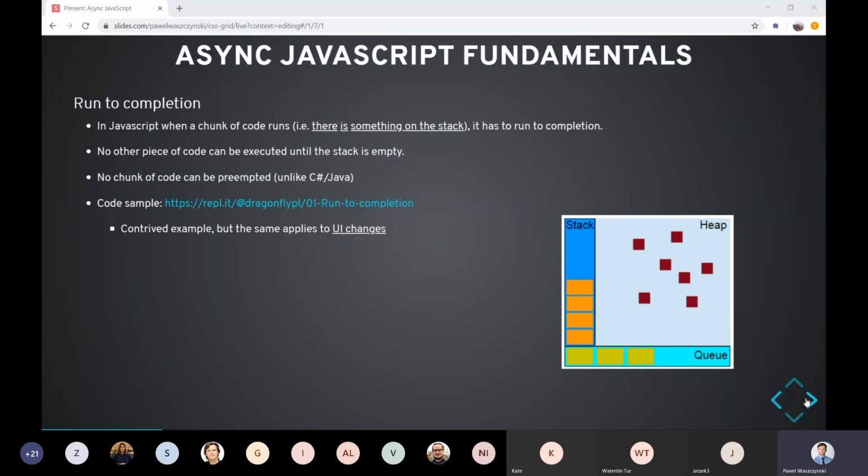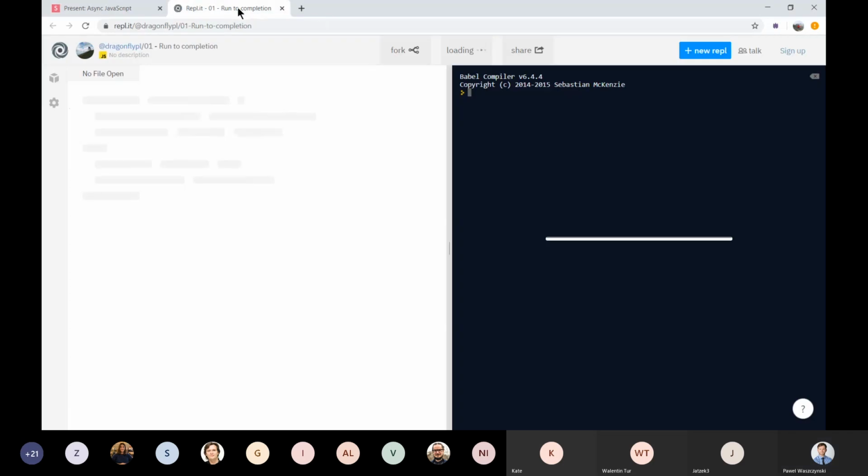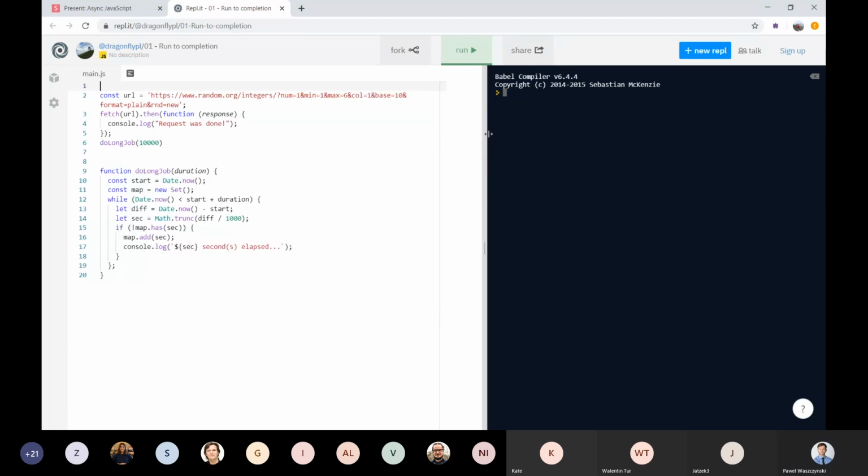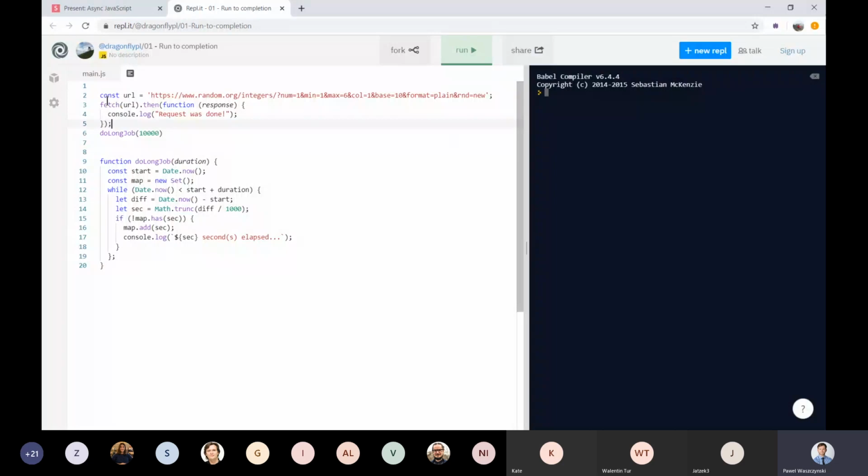In order to demonstrate it, let's have a look at a code example. Let's say there is a web service which generates random numbers.